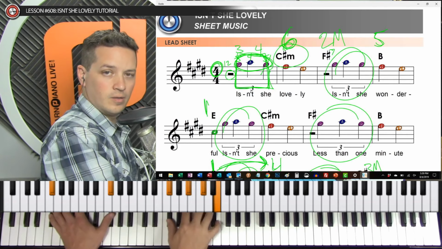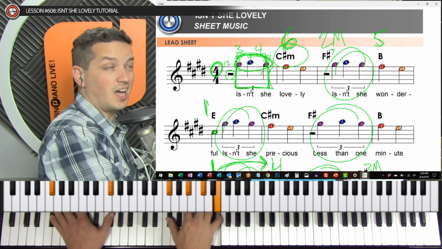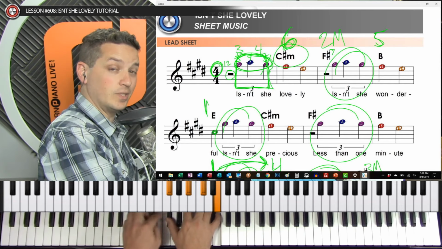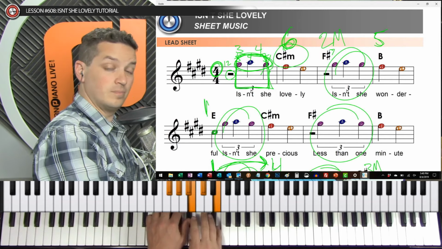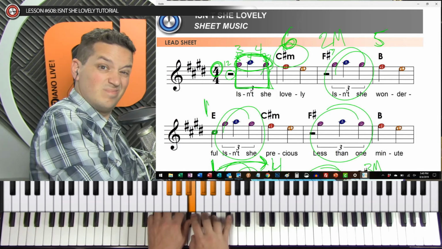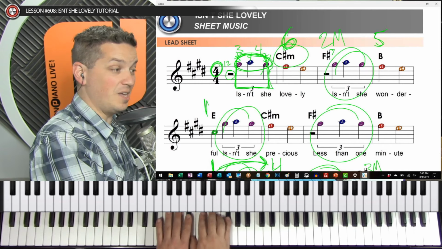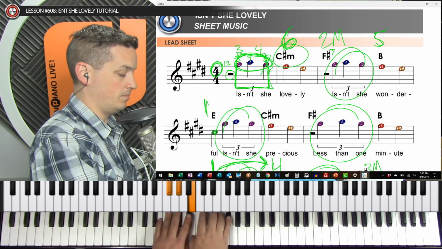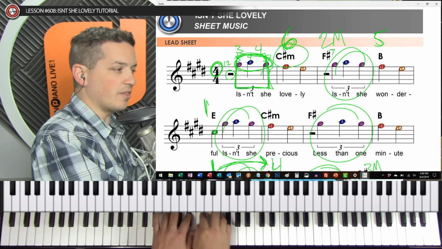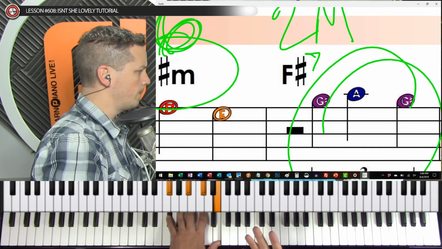Then right here, this note is probably going to be the right note because it's not contradicted by the chord and it was in the other original key. So all these notes together end up being a B scale, which is kind of the function of a 7 chord as a 5 chord.